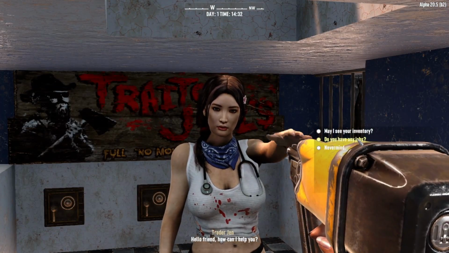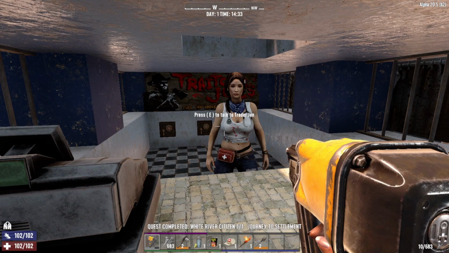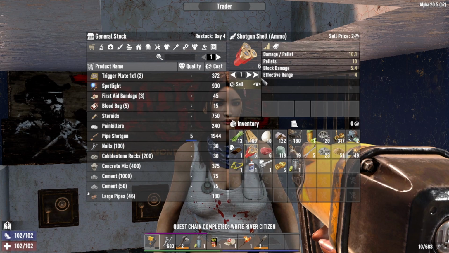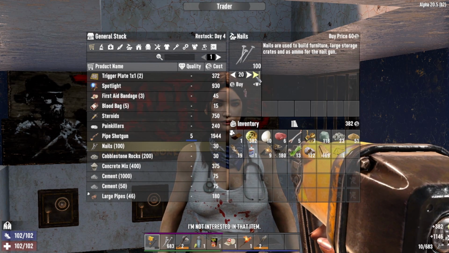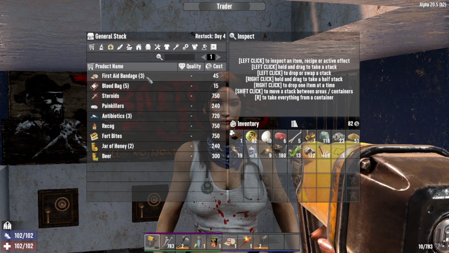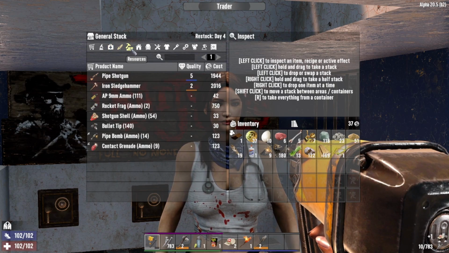Well, aren't you a sight for sore eyes? Alright. We're not gonna do any jobs for Jen. We're just gonna worry about, ooh, she's got nails. So let's sell some things. 382, that means we can buy all of her nails, right? Yeah, there we go. She restocked us on nails. It would probably be beneficial to have more first aid bandages too. We can buy one of those, and then we only got 30 coins left.